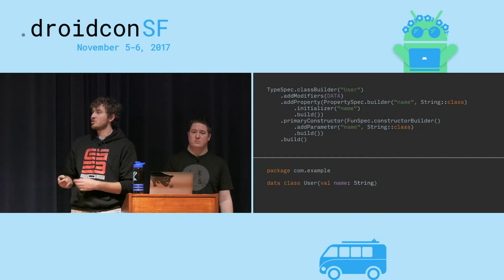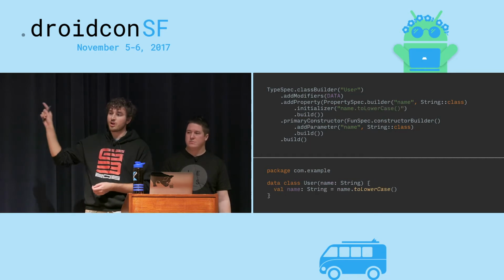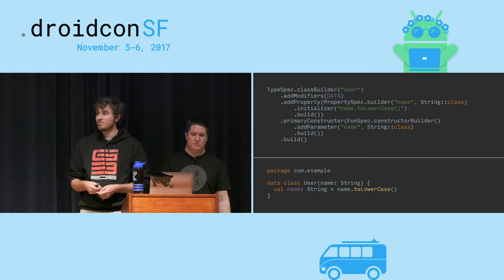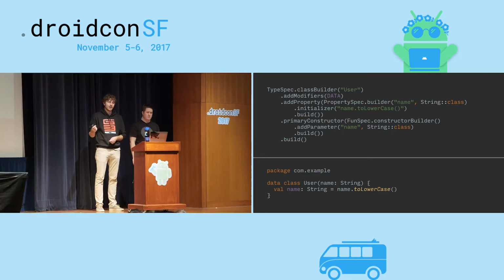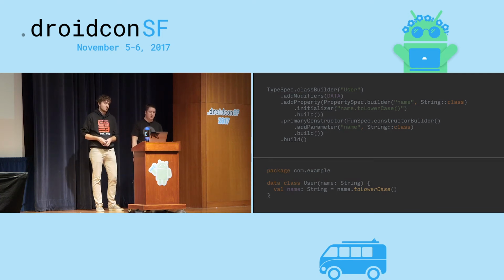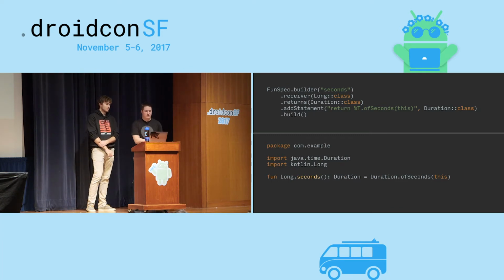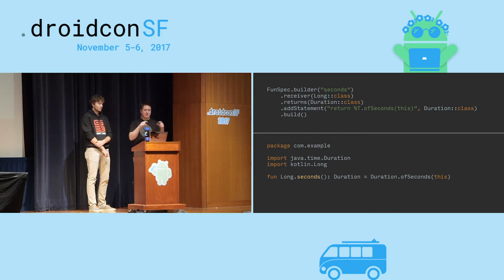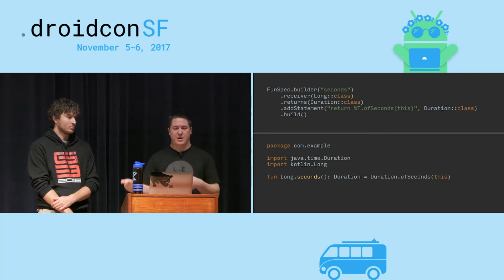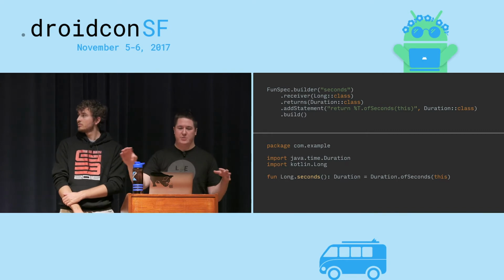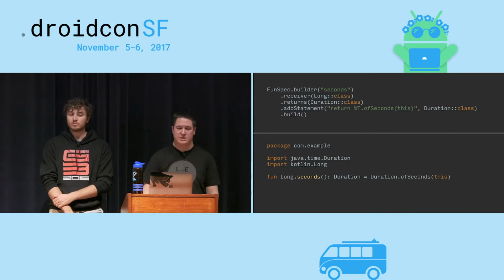It's so that if you want to make changes later to how it's initialized, the change in your KotlinPoet code is very simple. And if in the future Kotlin introduced some new language optimizations, we could easily add those in, and it wouldn't actually change the API on KotlinPoet's side. We would do those optimizations for you when we generate the code. Another place that you see this being done is with expression bodies for functions. Here at the top, the code we're generating has a single statement, which is return and then a method call. But in the generated code down below, there is no return and there is no body to the function. We just use this shorthand syntax.